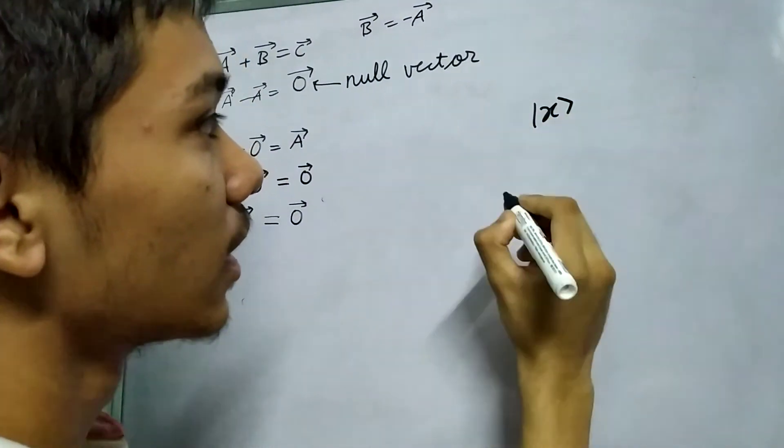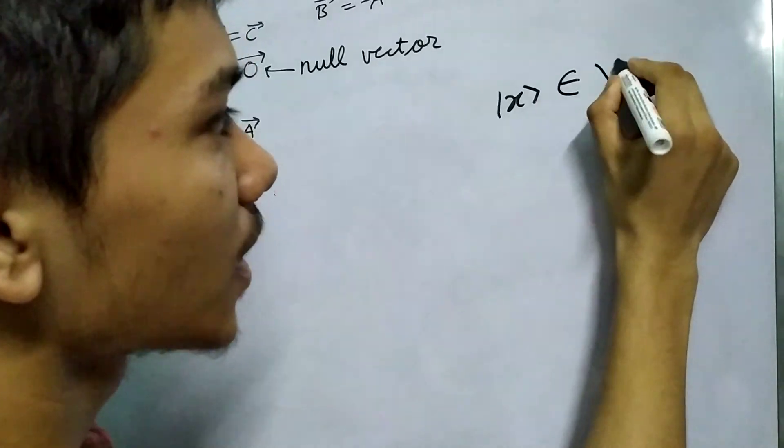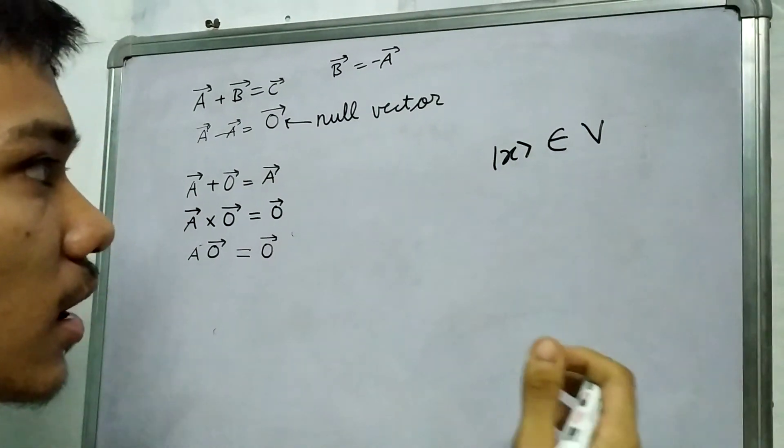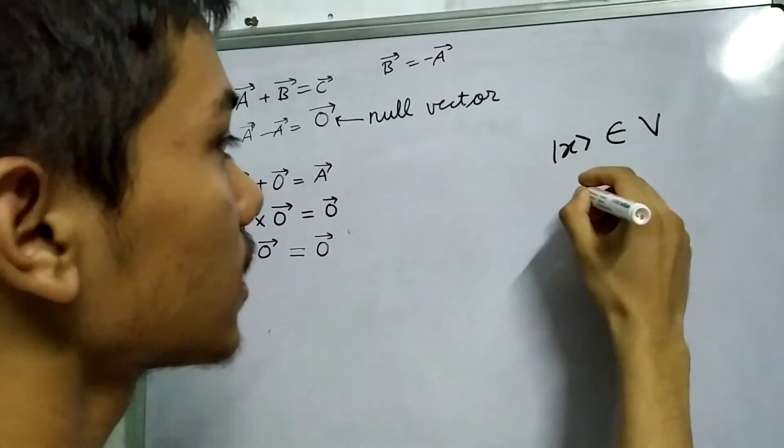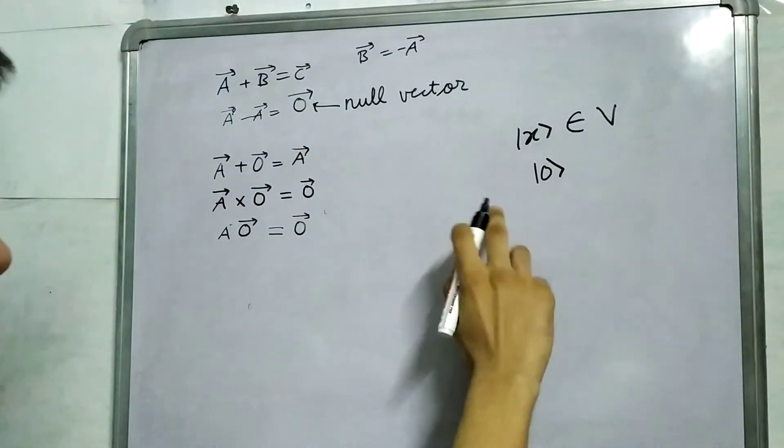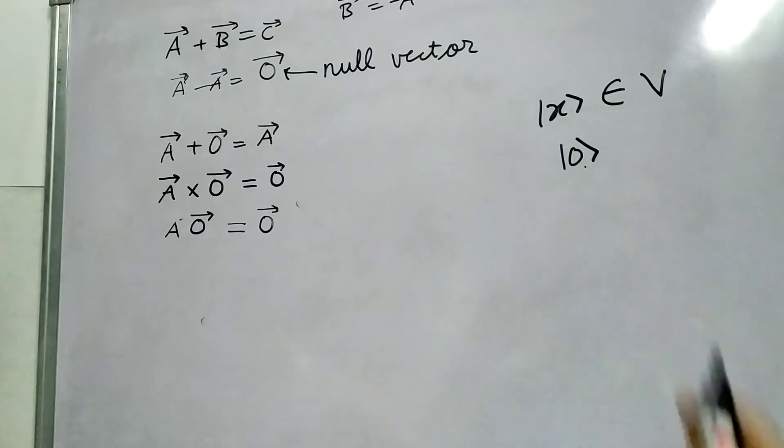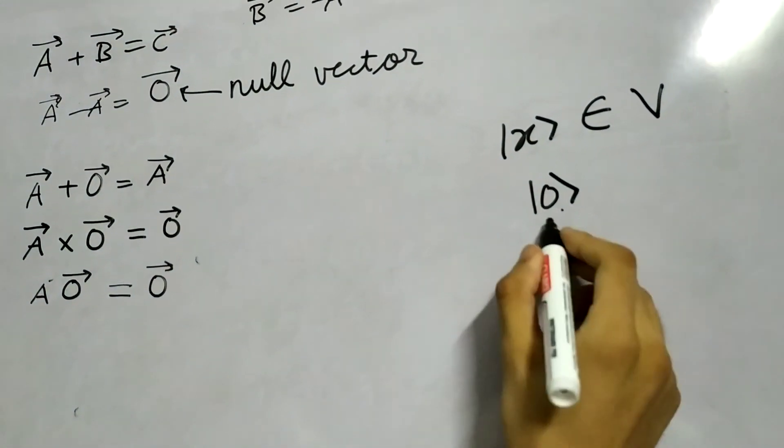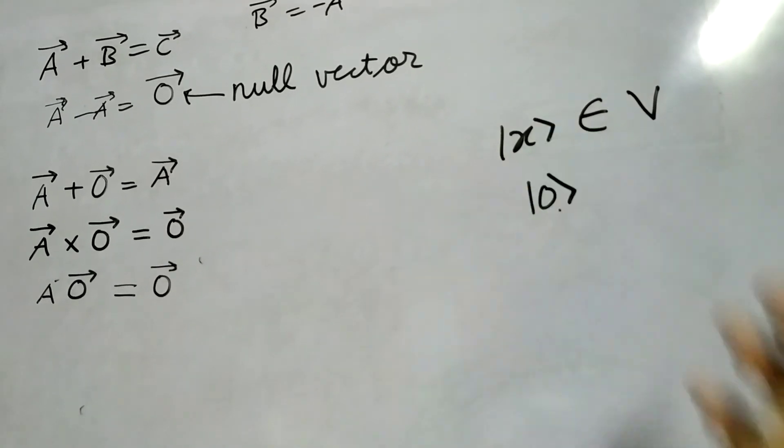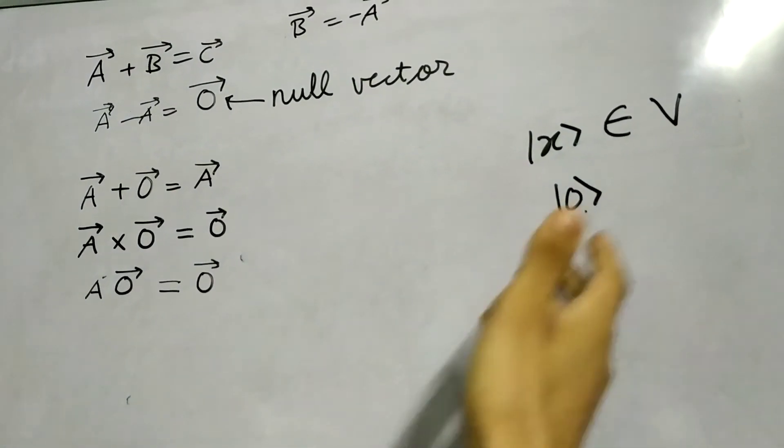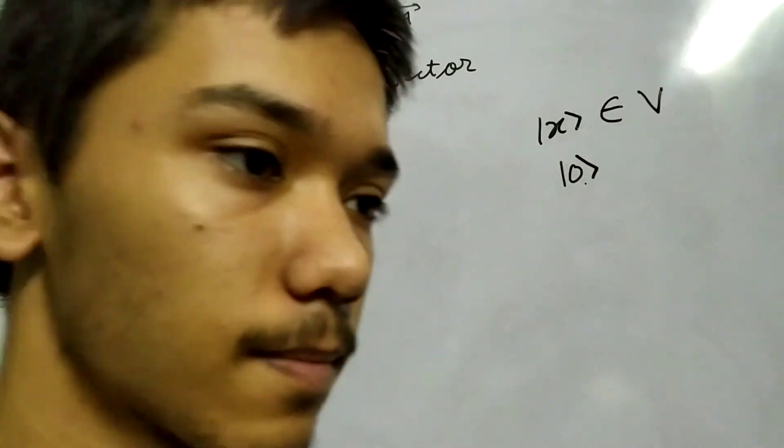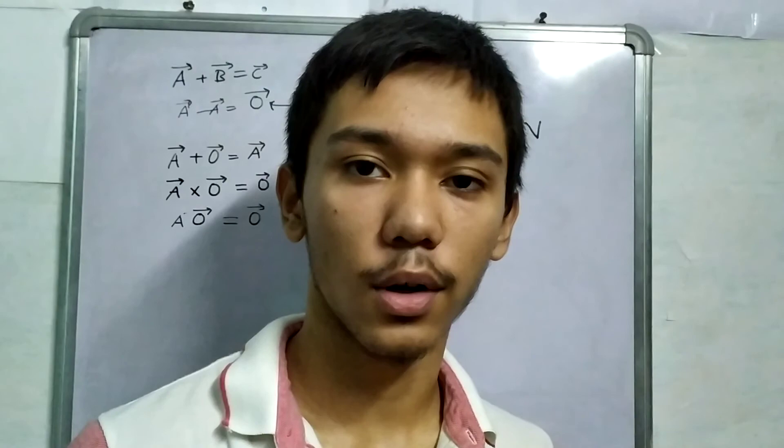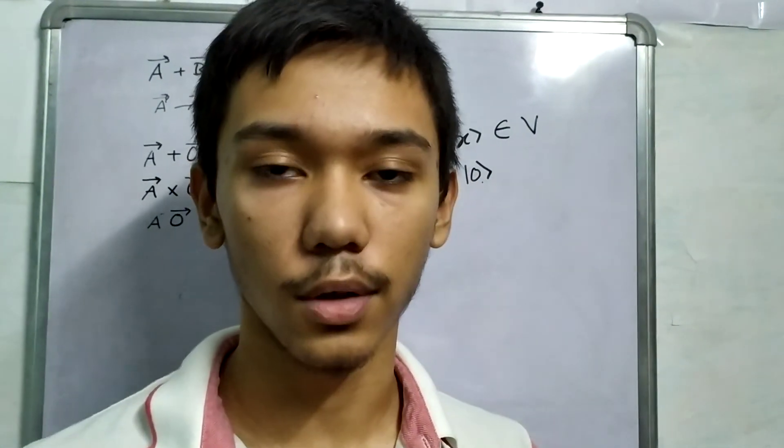Vectors are represented like this, and there are a subset of a vector space or a linear vector space. So when you need to describe these things, then the notion of null vector, represented as this thing, now this bracket is called a ket, so the ket X. So the notion of null vector comes in handy sometimes. And that's it for today. Do write your answers in the comment section. And as always, thanks for watching.